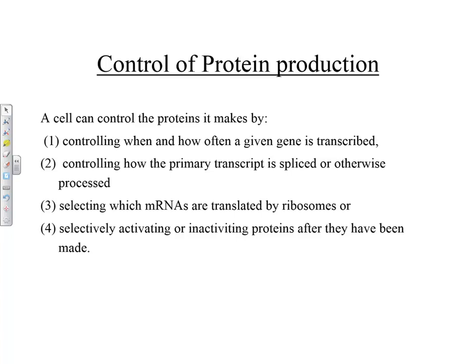Which one is the most efficient? I guess the fourth one. First one, yeah, because why waste your time going through all of this and then inactivate proteins? So the one that the cell will do most efficiently is to try to control when and how often a given gene is transcribed, right? Because it will depend on the needs of the moment. If some protein is needed, then and only then it will be transcribed. It's not going to go through this whole thing, produce it, and then destroy the protein because it doesn't need it, right? At least in normal cells, that should not happen.